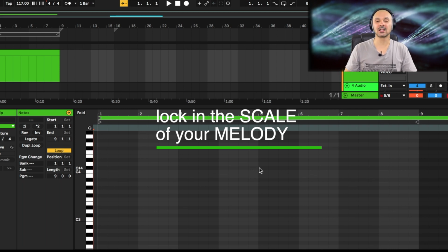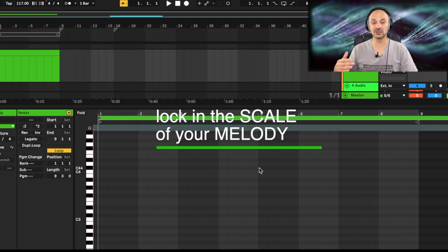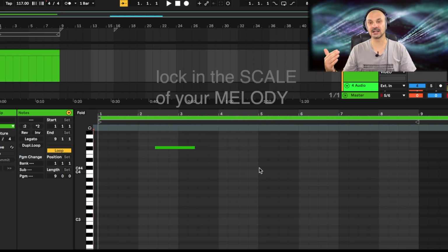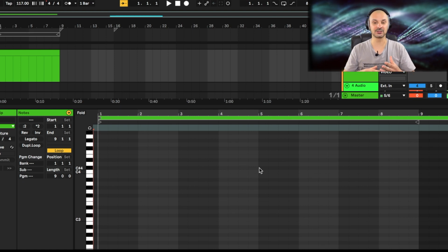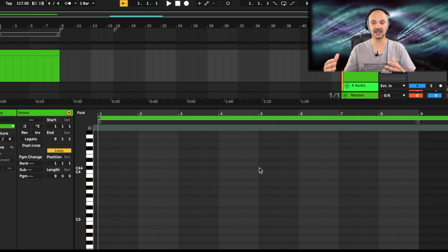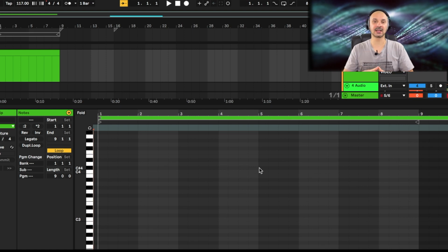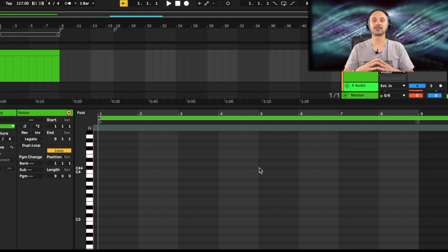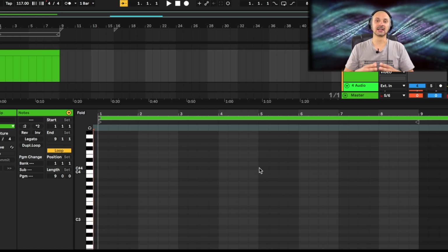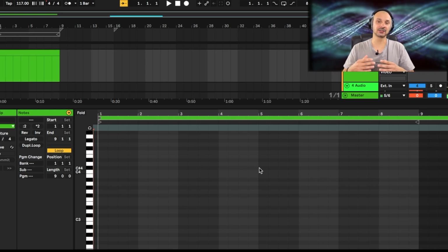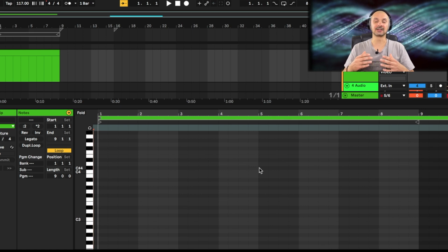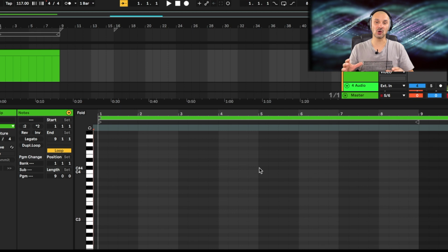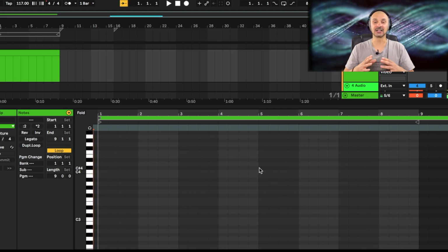It's pretty obvious that you want the notes in your melody to be within the same scale. When we pick the scale of a song, we have the obvious choices: major, minor, different modes of the scales. Even if we talk about major scale, you have quite a few options depending on what tonic you base your scale on. For example, the C major scale and the G major scale use pretty much the same notes, but they sound different because the same notes have different functions in different scales.